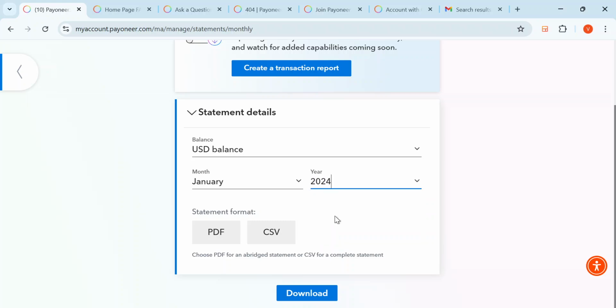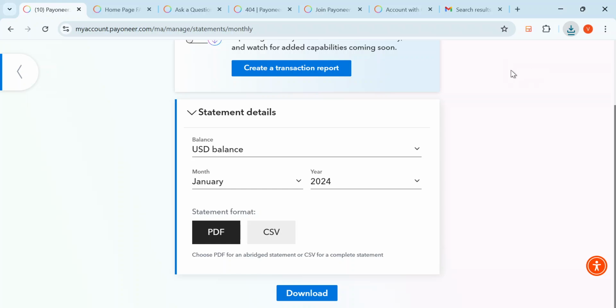Let me just choose 2024, and then choose the format you want, PDF or Excel, which is also CSV file. Then let me say I want it in PDF. Click on download, and you'd generate it and download it, and in a few minutes you can see here it's already downloaded.